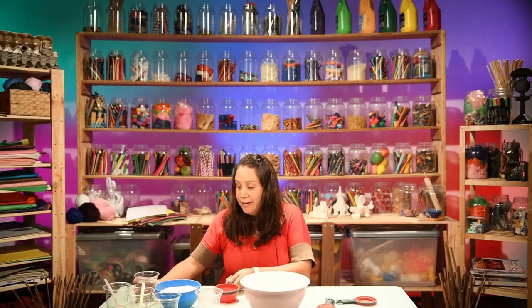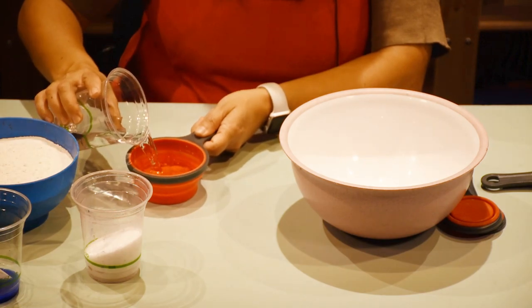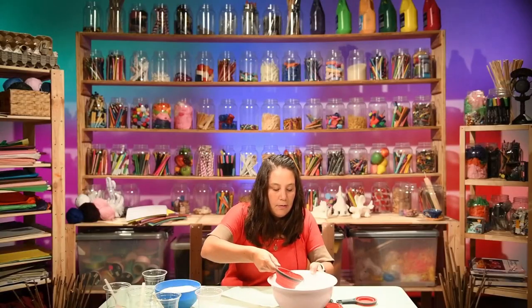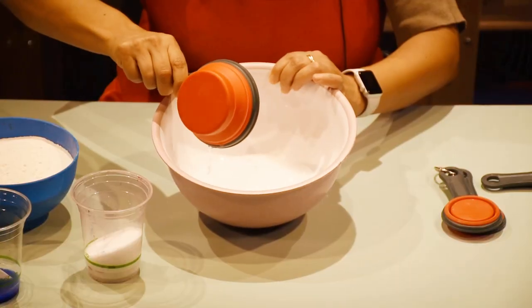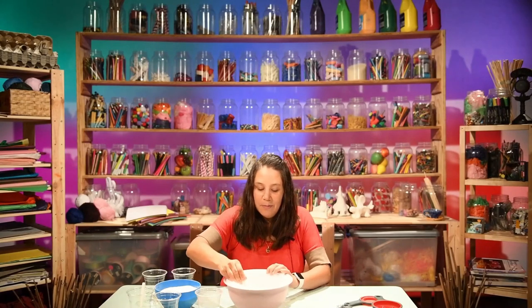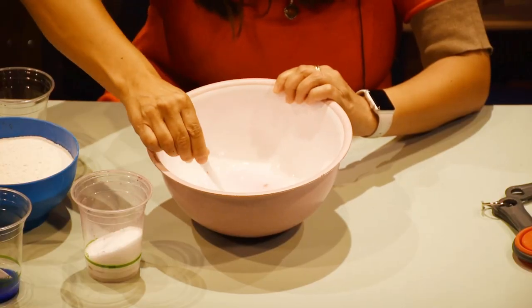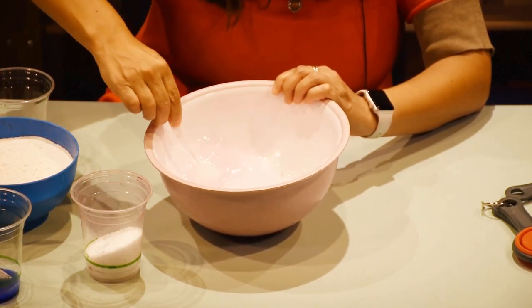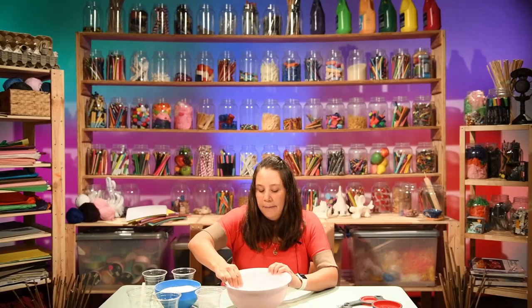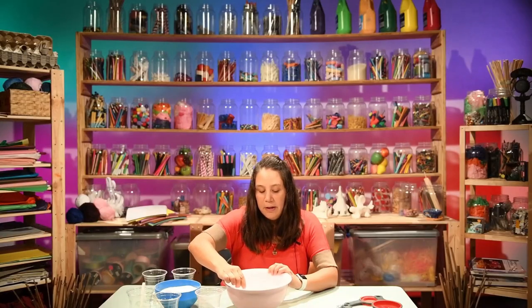And then your water - we also need one cup of water. I'll just grab a spoon and we'll mix it a little bit. Oh, I just started making it pink - that's because there's a bit of dye on my spoon. What I recommend is that you stir it just for a little while so the salt starts dissolving, because otherwise it might go really coarse when you play with it afterwards.